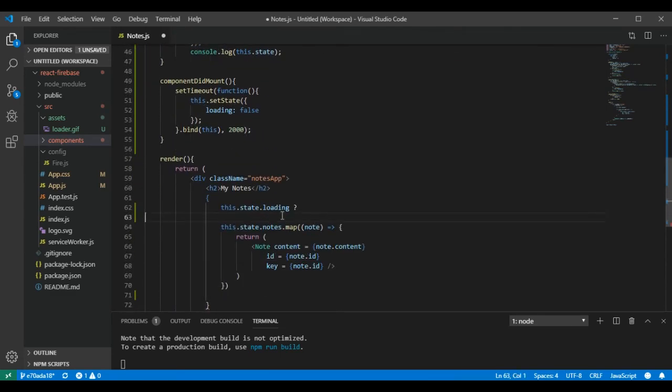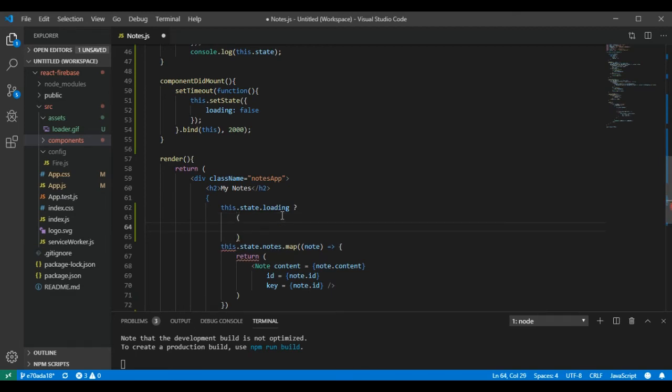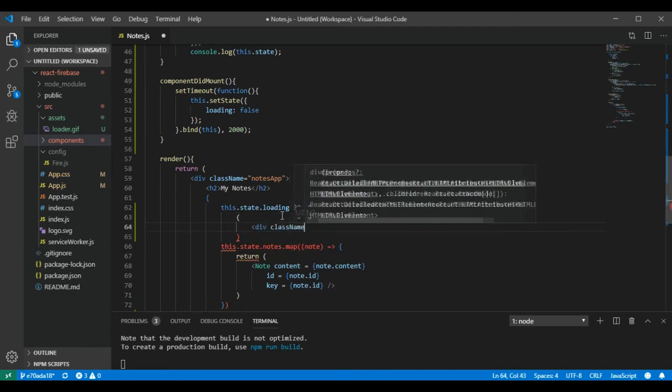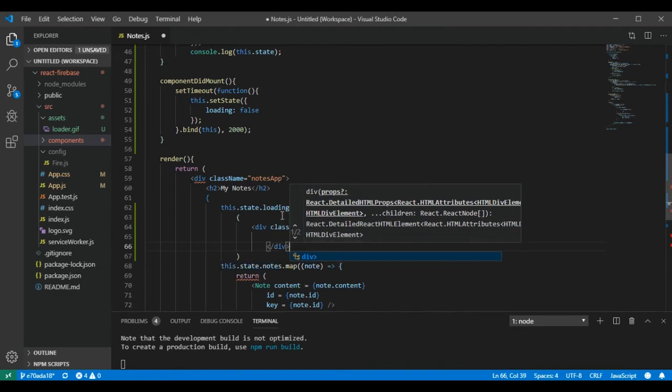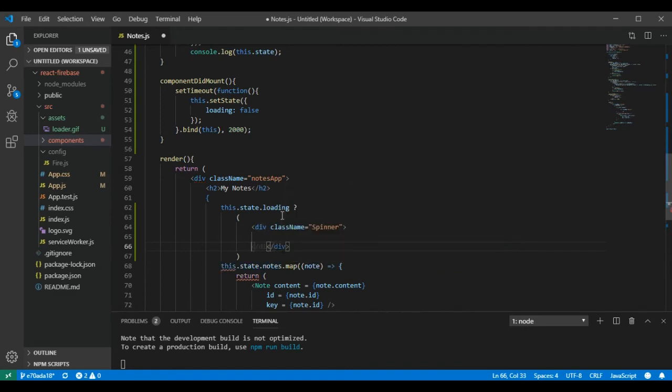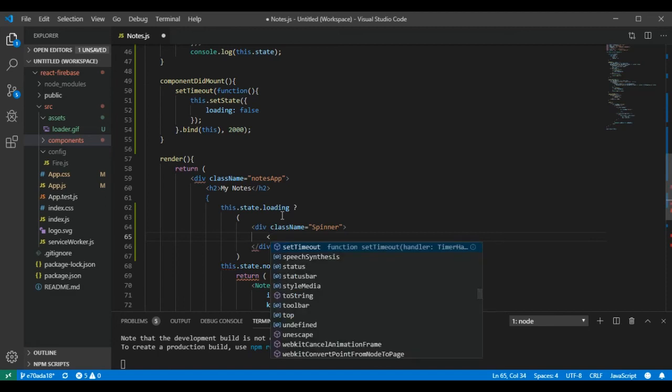So we're here. Okay, now here we will have another div class. It's going to be a wrapper. So we have div class name, let's say spinner. It's actually the same one we use for our app.js, but then here we will assign another class for our image.